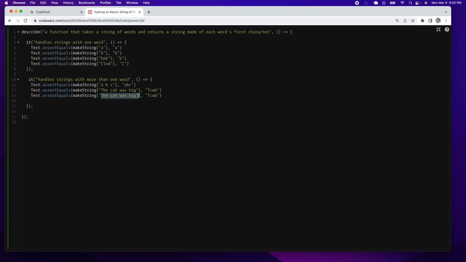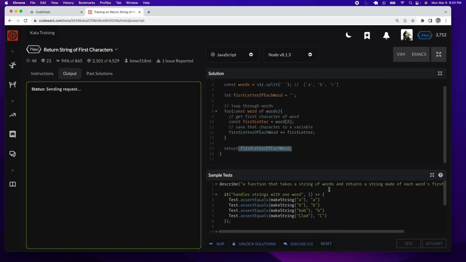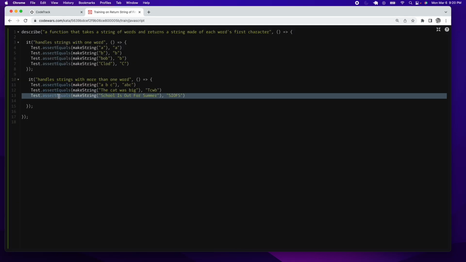So let's try school is out for summer. Here we have all capital letters. School is out for summer, S-I-O-F-S. And we'll run that. Looking great. All right. I always like to work off of a couple of the examples given to us in the problem.